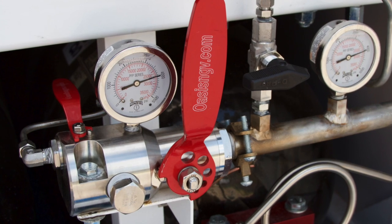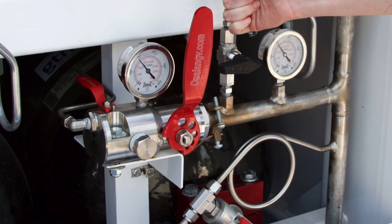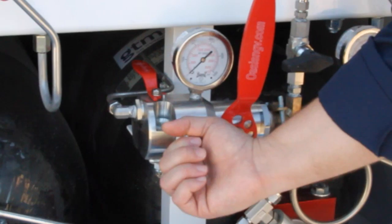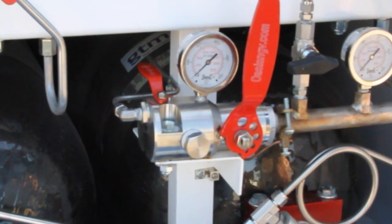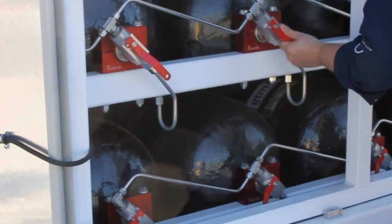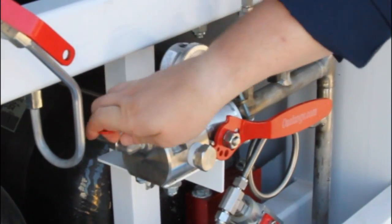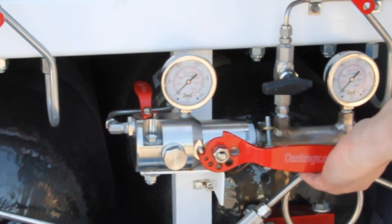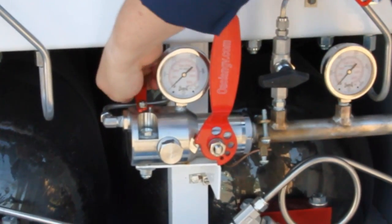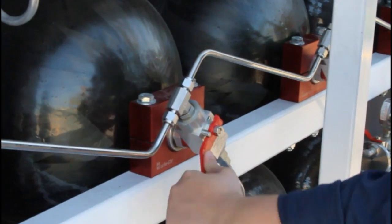So if you're going off of another truck or you're filling up off of some other source, you can install whatever you like to fill here. If you are going to fill through this port, you are going to remove this cover and put any connection piece you want into this particular fitting port, and now you'd fill very similarly. You would open up all of the valves, open up this 3/4 inch ball valve, and now you will fill the cylinders that way. When you are done, you would close the isolation valve on the manifold block. You would vent the contents of the manifold block before disconnecting your line, and then you can observe the pressure here. Then you would shut all the valves off the cylinders.